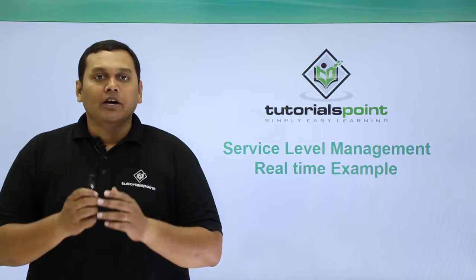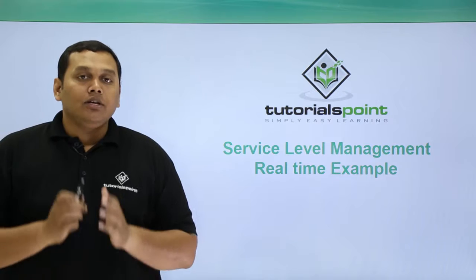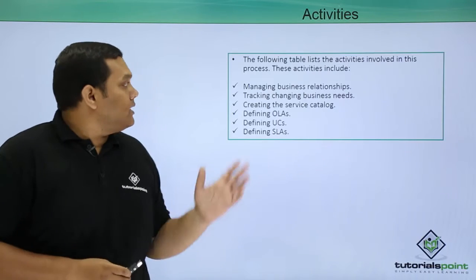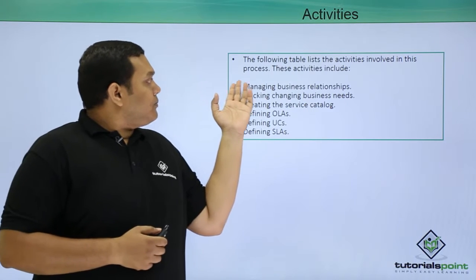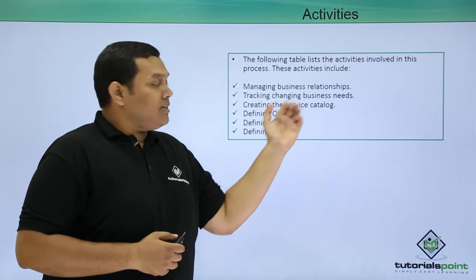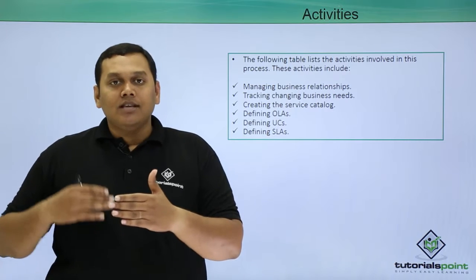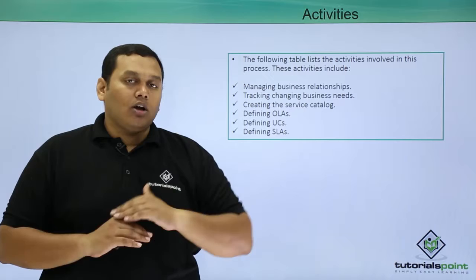In this video, we are going to discuss service level management with a real-time example. So, what are the main activities of service level management? The following table lists the activities of this process, and these activities may include managing business relationships. So, managing the business relationship between the vendors as well as internal teams, and also the customers and the organization.